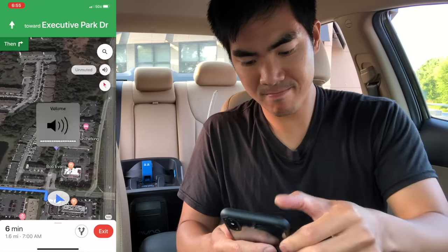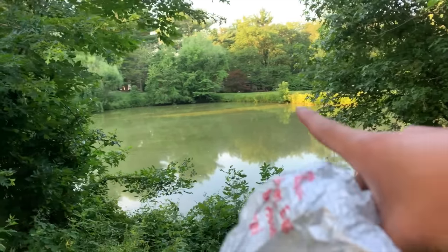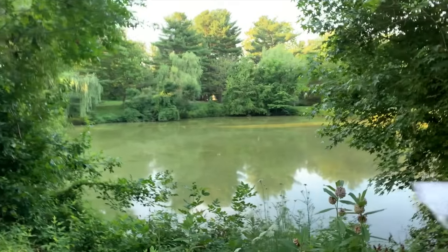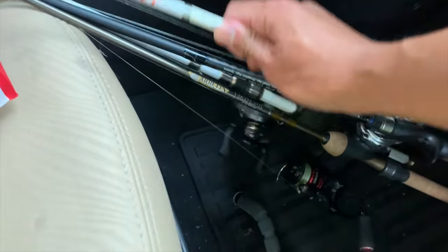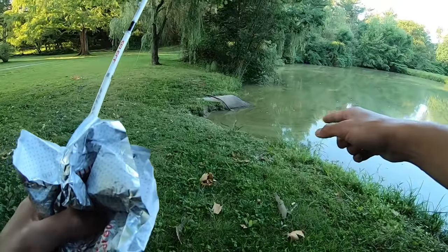Head west on Executive Park Drive. Destination number one — looks like a nice little residential area, cute little houses. I see the pond right down here, let's check it out. I mean it looks muddy, small, not very impressive, but you never know where there could be fish. That's kind of the point of this challenge — only one way to find out. Let's grab the gear, get my backpack. I've set up four different rods and reels because who knows where I'll be fishing today. Small pond, let's start with a spinning rod and reel.